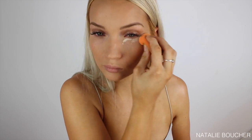Now to set the under eye area, I don't have any loose powders, so I'm just going to be using my Face of Australia loose translucent powder to bake my under eye area. Now I'm setting the rest of my face. I have 3 new powders that I'm desperate to try out. The first one I have is the Australis, I can never say this. The Australis Ready Pressed Set Go? No, the Australis Pressed Ready Set Go Translucent Finishing Powder.